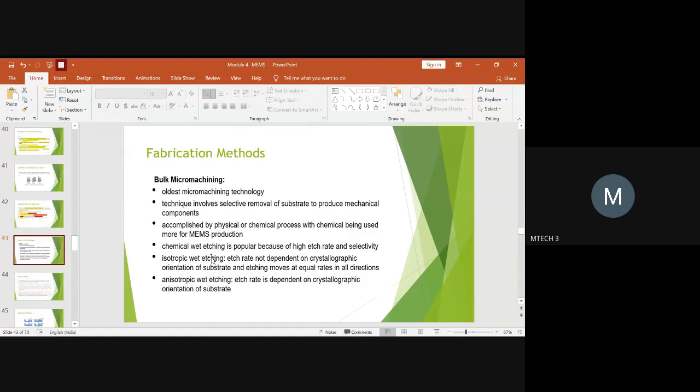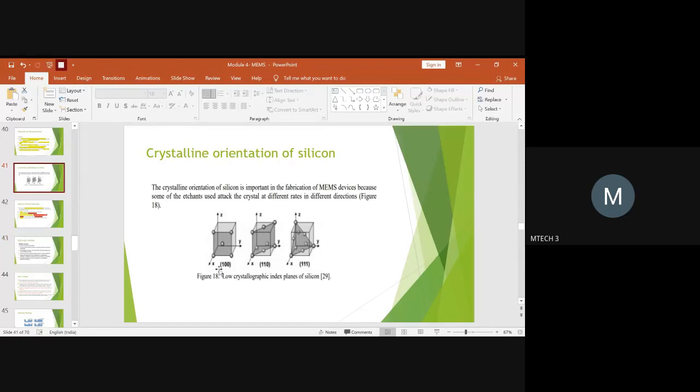It mainly depends upon the category of the material you are using. Is it an isotropic material or an anisotropic material? If you are selecting an anisotropic material and going for wet etching, then the etch rate will mainly depend upon the crystallographic orientation. The etch rate will be different for different crystallographic substrates. Suppose you are using a substrate of 100, then the etch rate will be different because it is an anisotropic material. If it is an anisotropic material, it varies with respect to its lattice structure. If it is an isotropic material, the properties will not vary with respect to lattice structure.